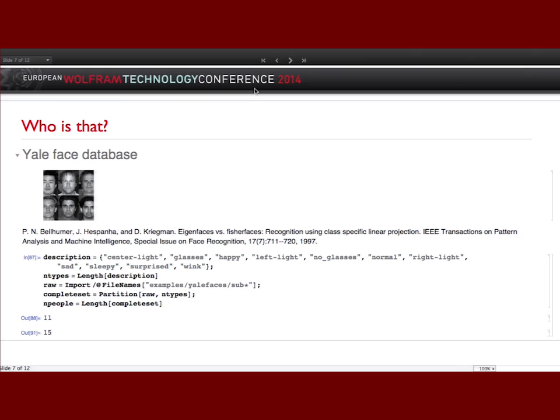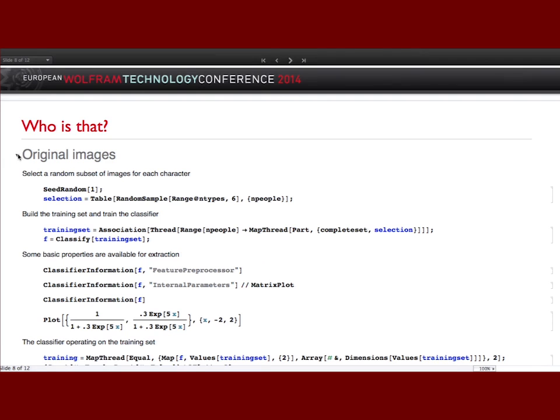Let's build a classifier with a training set, and I'll just call Classify with the training set. I just want to see how good it is without anything else. So this will take, oh okay, it's done. Let's see. You can call for some information on the classifier now. Let's see what it has done.